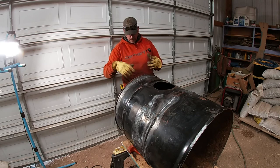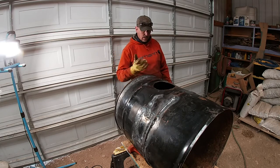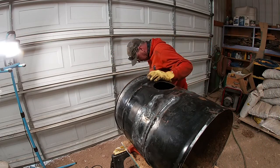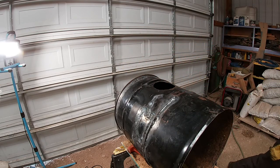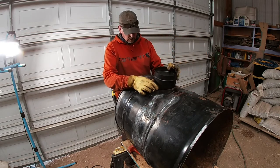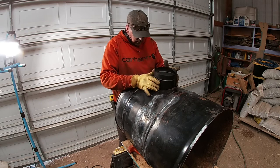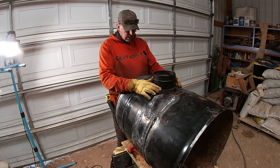The flue, the stovepipe, has a draft good enough to pull anything in. It'll be sucking air in instead of pushing it out. So it should be good. What do I do with that piece of pipe? Let's see, right there. It's like so.